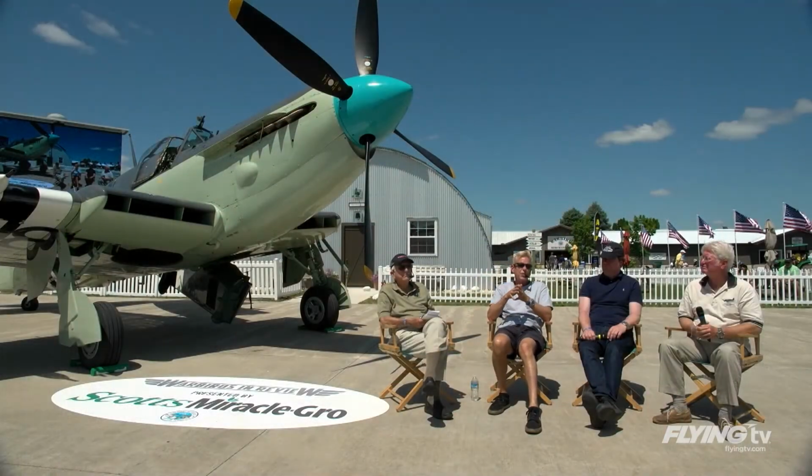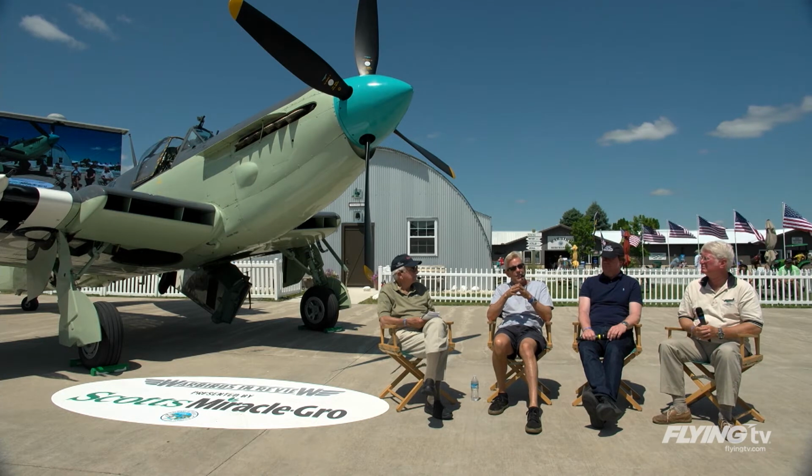The spinner and cowls, they were wrecked. They were on an airplane that had crashed. And so a friend of mine in Australia said, I know where there's a spinner and some cowls. So the mechanic said, well, it's going to cost like $50,000 to make a spinner. And I'm going, no, that doesn't sound good. So they were on the wall of a bar. I go, where's the bar? And they go, we have no idea. So 6 months later, he calls me, goes, I found the bar.